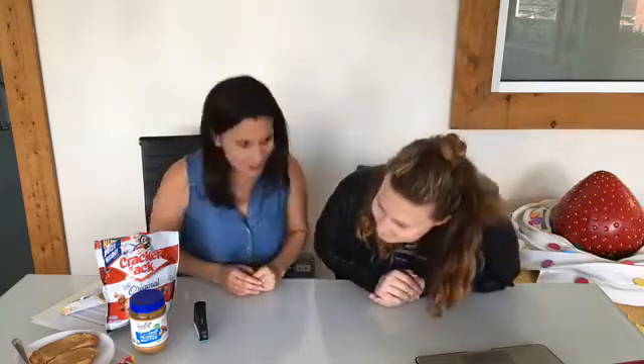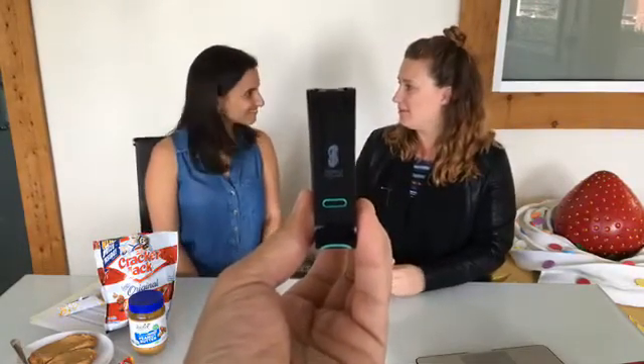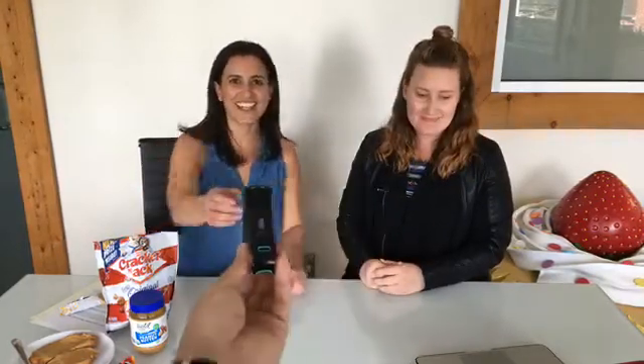What about cooked versus raw peanuts? We can detect both — roasted peanuts, fried peanuts, baked goods. One of our favorite things to test in the office are baked goods: cookies, brownies. And we have a test result — peanut was found! Just like an early prototype, we were able to detect that cross-contamination in the Cracker Jack bag. That's really exciting — I'm really happy with the results.